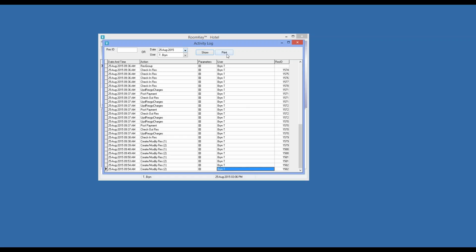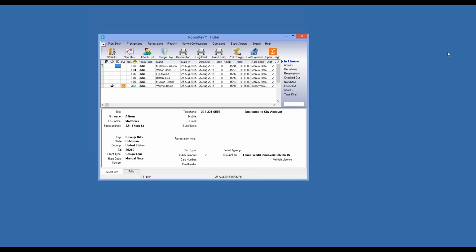Now the problem is when you were printing this out, it was not displaying the username. So sometimes hotels will be printing out 3 or 4 of these, but it didn't have the clerk name at the top, so they didn't know which one was for which one. So now we've made it that when you print this out, it will have the clerk name on there if you're using that method.